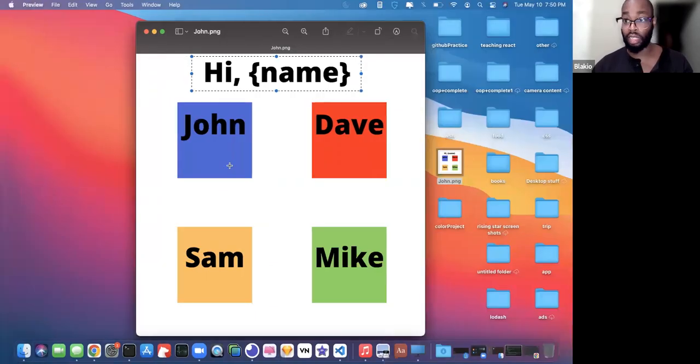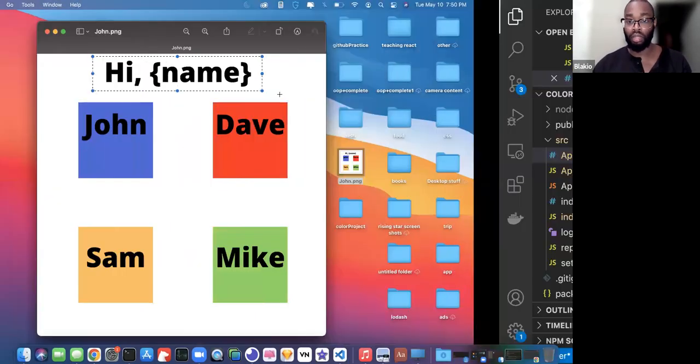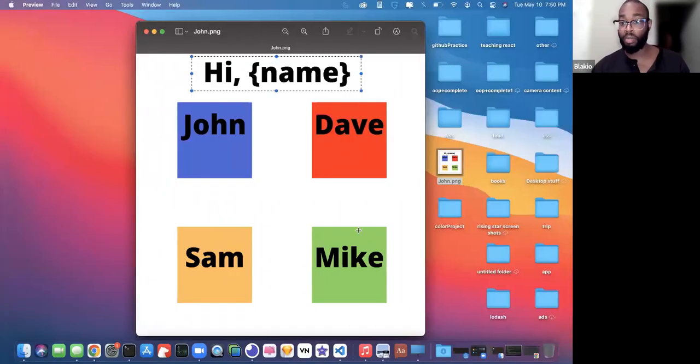Now I'm going to make these boxes next. Each of these boxes looks exactly the same. Literally the only thing that's changing is the color and the text that's inside of it, right? So I'm going to create a React component that has the template of each one of these boxes. That template is going to take a color and some text. Whatever color you give it, that's the color it's going to be, and whatever text you give it, that's the text that shows up inside of that React component.